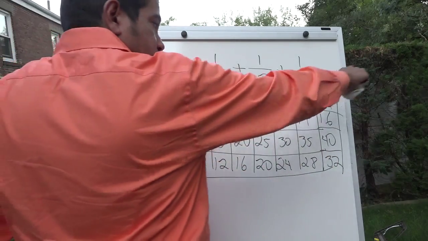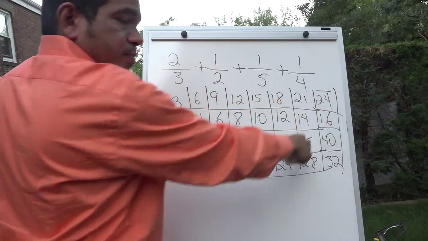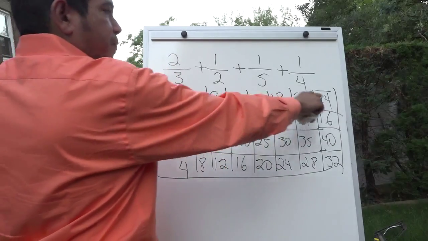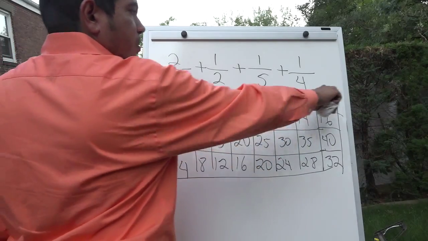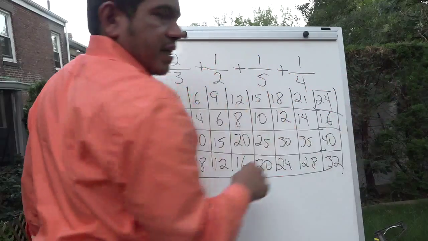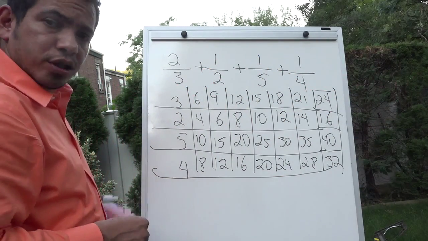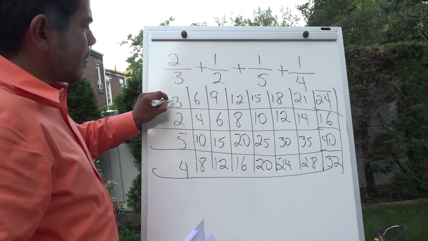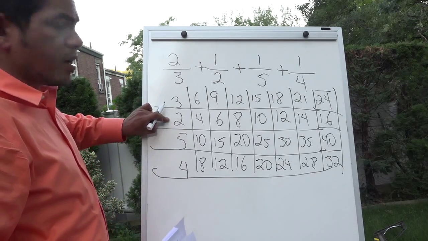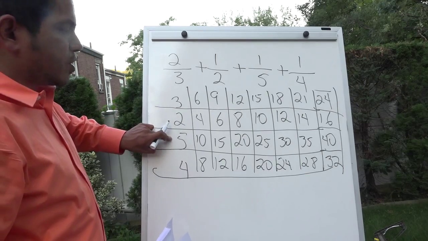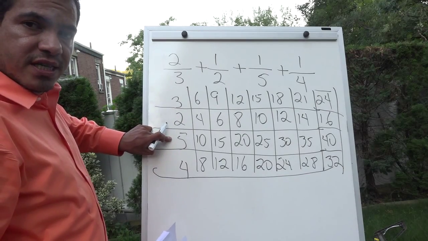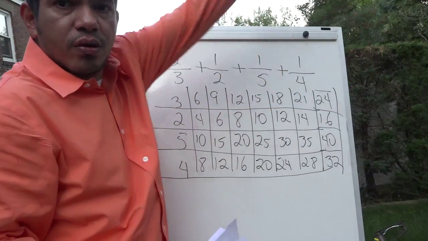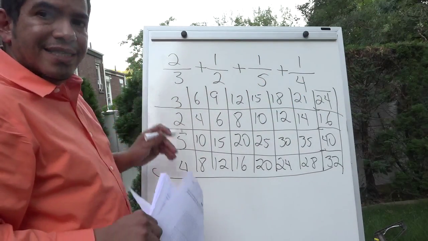Well, you will continue. Okay, I run out of space, and that's why I don't like this method. You're gonna continue, and there will be a point in time where all the numbers are going to have 60 as the common multiple. And now it only makes sense, because is there a number that multiplied by 3 gives you 60? Yes. Is there a number that multiplied by 2 gives you 60? Yes. Is there a number that multiplied by 5 is 60? Yes. Is there a number that multiplied by 4 is 60? Yes. So you're gonna go on forever until you get 60.